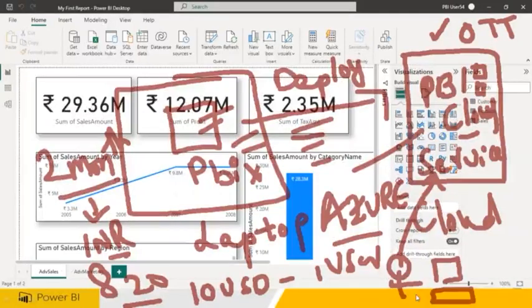So this user, AdventureWorks manager, this guy has to have the license. That is how Microsoft is going to get a lot of revenue from AdventureWorks. Otherwise, for the first 2 months they can see, but a large amount of reports or data they cannot see free for their entire lifetime. So they need to pay. One user 820 rupees per month in Indian currency. One user $10 per month they need to pay, so that they can see all the reports worldwide.